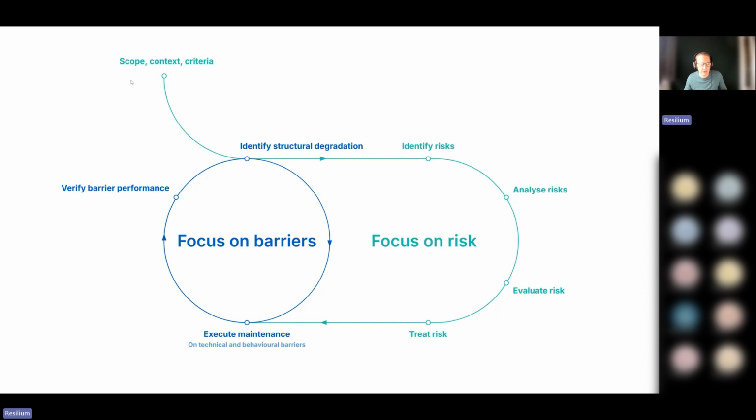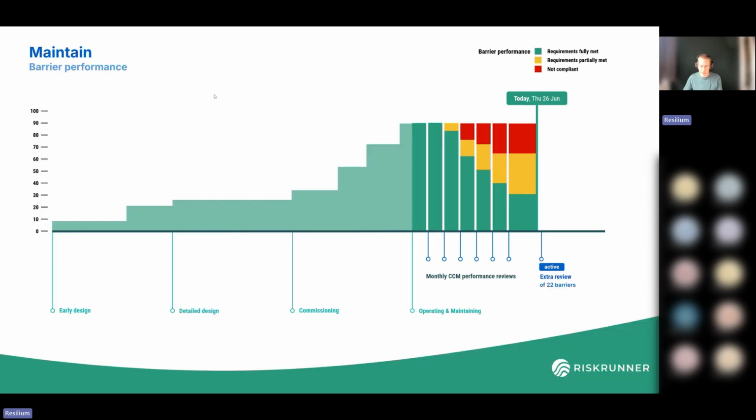Let's say, for instance, you're going to construct a new power plant or some new facility. So there's some scope and context and criteria for doing that. In this case, the scope would be that we're setting up a new power plant, and there's all this stuff that we want to achieve with it, and there's some legislation around it. But of course, you have this any time you do a risk assessment, also if there's an existing installation already.